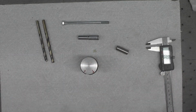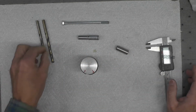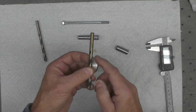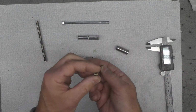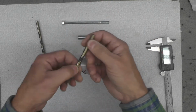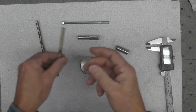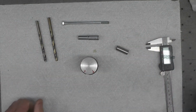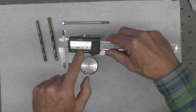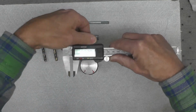I don't even bother with hardware store, big box store drills. These, believe it or not, are not much more expensive. They hold an edge a lot better than inexpensive imported drills. They can be resharpened if you need to. So I don't mess around with inexpensive drills. Nonetheless, we're looking for at least 0.229.